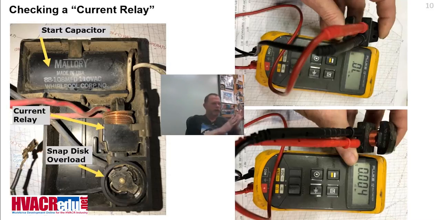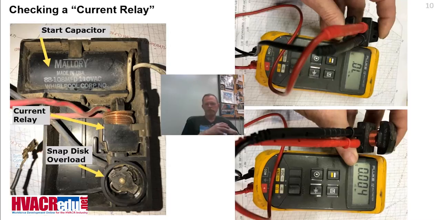Now, all right, so we're sort of through a lot of switches. I just threw in here checking a current relay. Do you guys know how to check current relays? Do you work with current relays? If you're working residential refrigeration anymore, they don't even use current relays as far as I know. They're all solid state kind of things. If you're working small commercial, like reach-ins, up to a half horsepower.